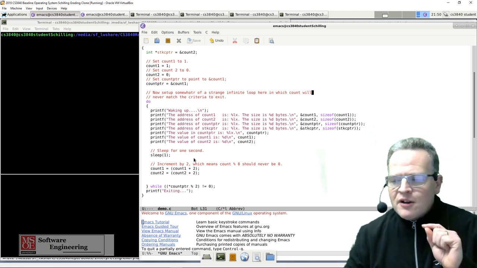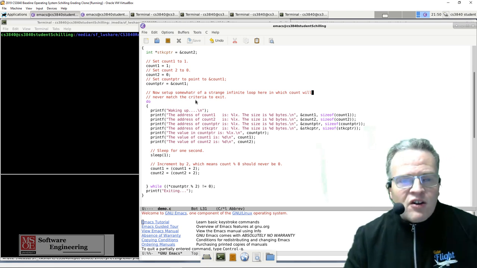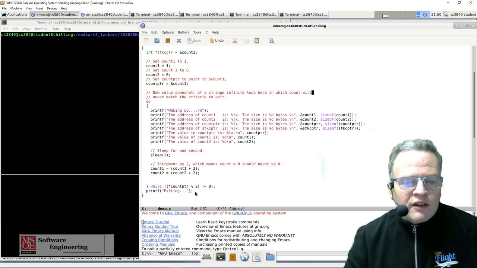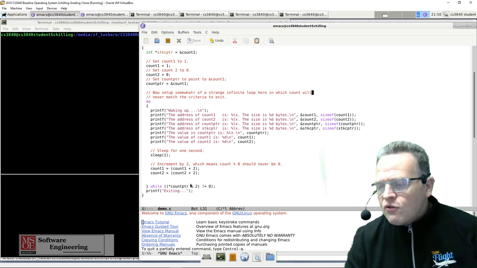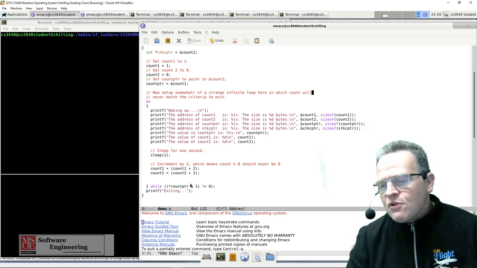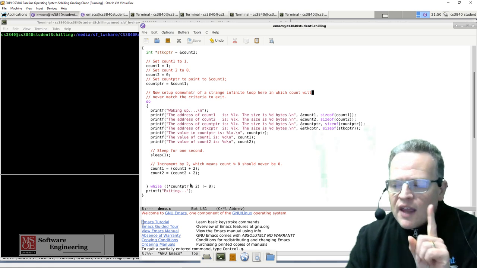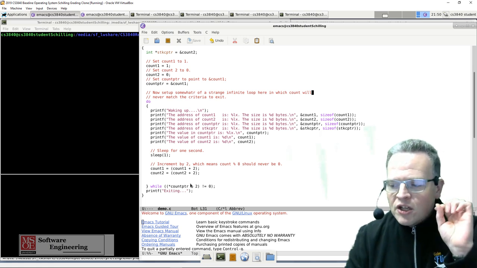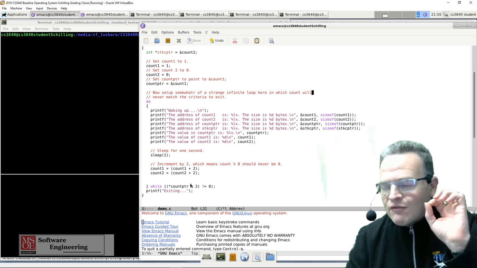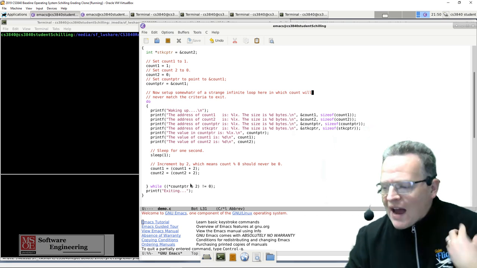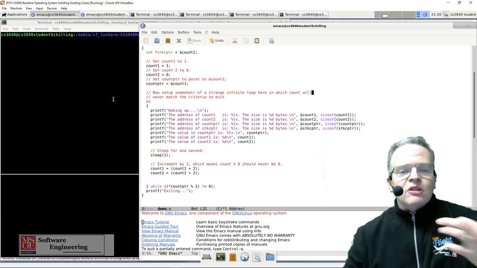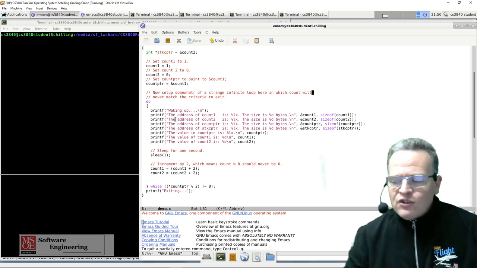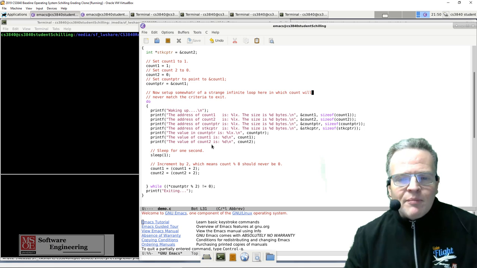Now, if you are smart and astute and looking at the code right now, you see count1 is 1, and count1 equals count1 plus 2. If you're astute, you're going to say this is never going to be true. The code is never going to exit. And you are correct, unless we can attach and remotely manipulate this memory, which I'm going to do through the use of the GNU debugging tool. That will allow me to attach to the running process and change things around based upon addresses.